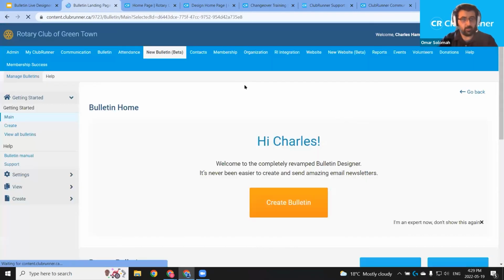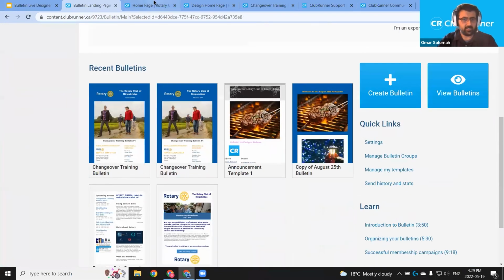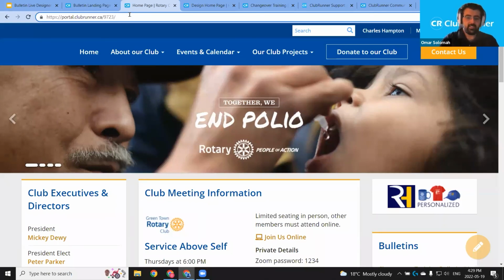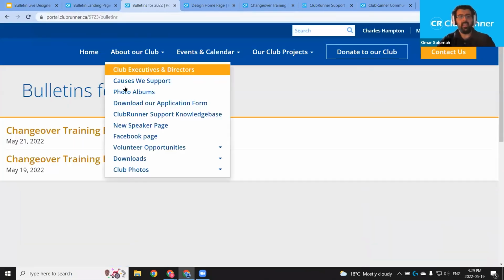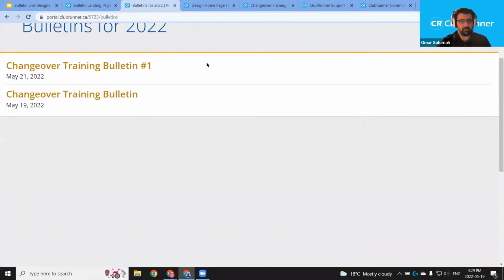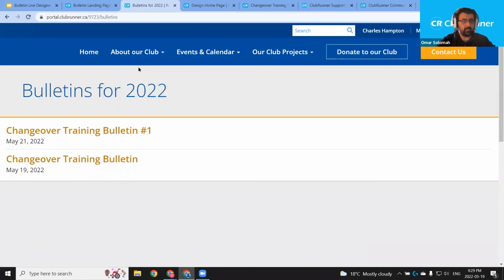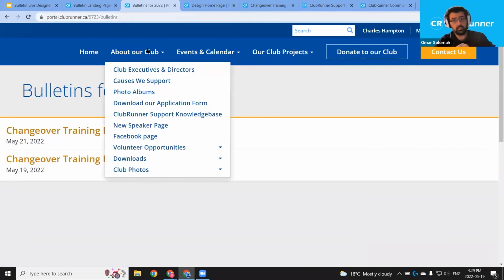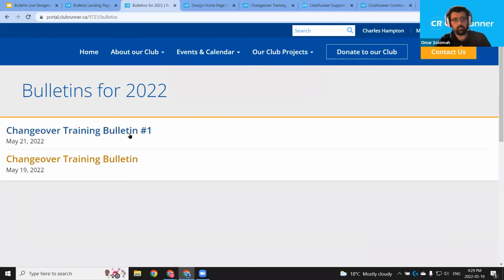We can view the active bulletin copy, or at least Michael's copy, on the website. So I'm going to go to the home page and then pull up /bulletins. From here, I'm noticing there is some slight formatting issue. I'm not exactly sure what's happened here. It could be that our demonstration account is not quite correct, but your bulletins list page should have the year selectors at the top.